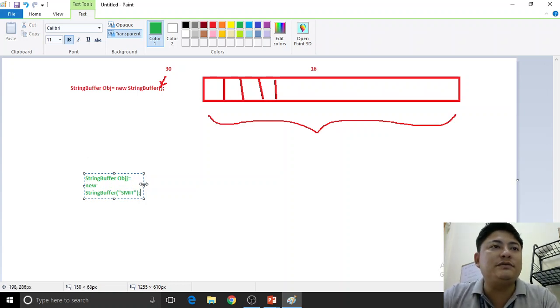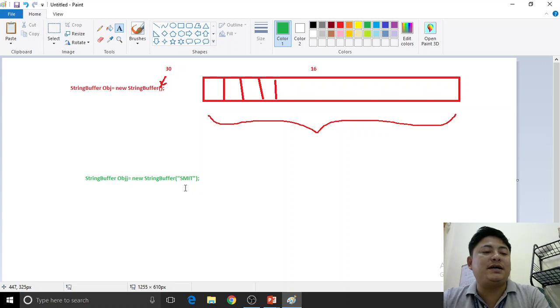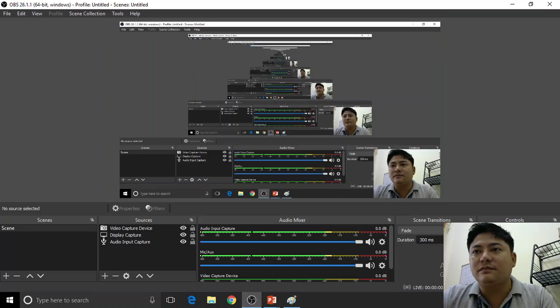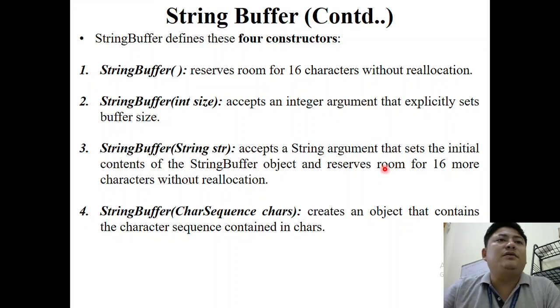So this is one way that you can create the object, by specifying the string object directly as an argument. So this is all about the first, second, and third way of creating the string.